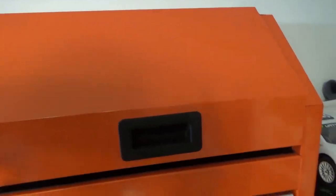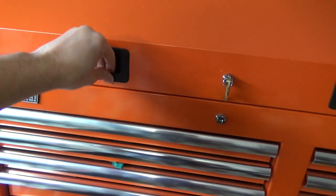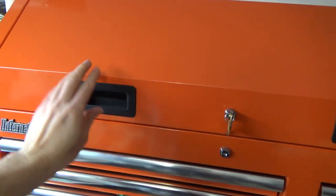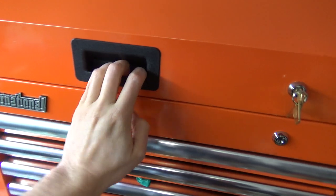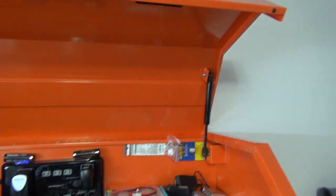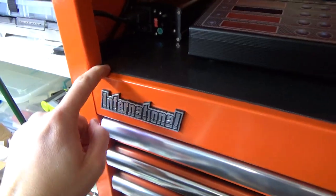You take it down, turn the key to lock it. You probably want to pop these handles out — they pop one direction or the other. I like to pull down on them, I like that groove so my fingers pull down, because you don't have to lift the lid — as soon as you undo it you just tap it and it goes up. It has little rubber booties here so they don't bang when they rest.